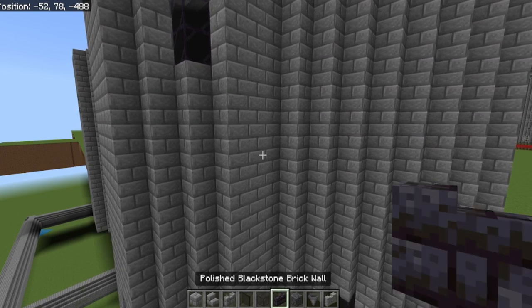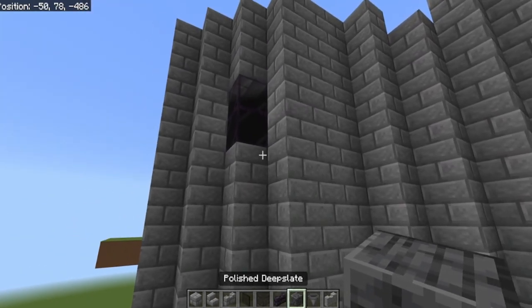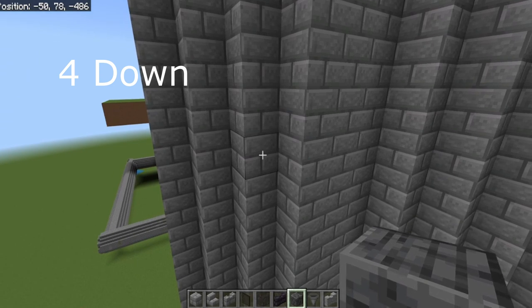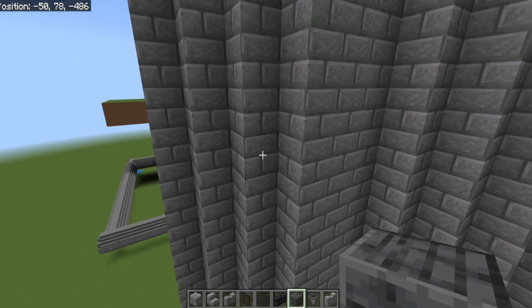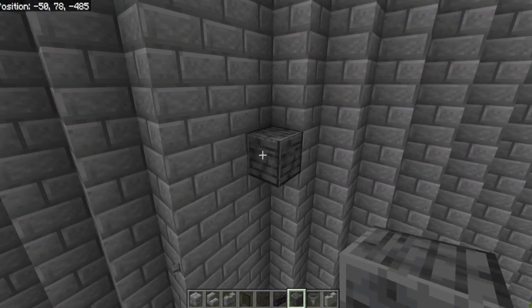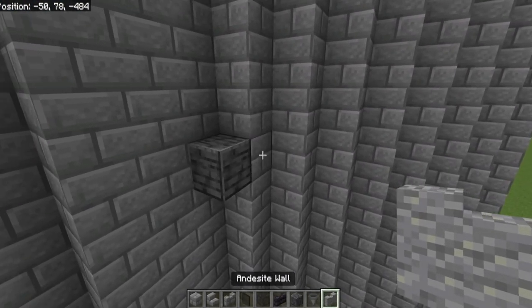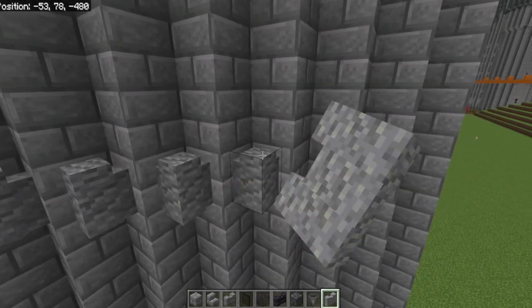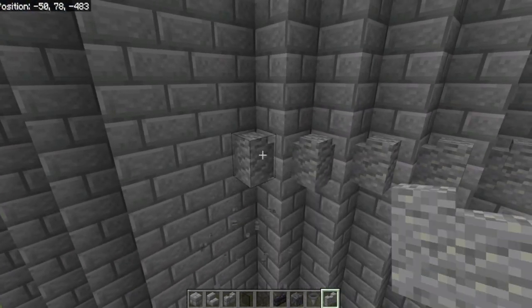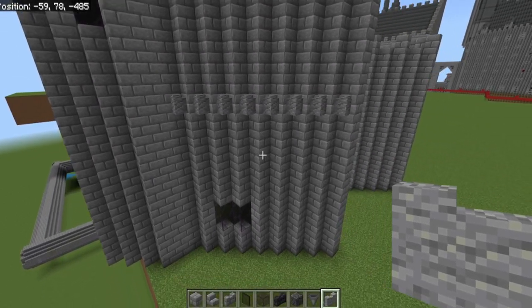Use this window as a template. I'm going to go four down. One, two, three, and four. There's the fourth block. There's the fourth block. And a side wall. Like so.